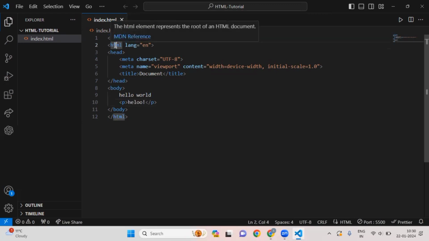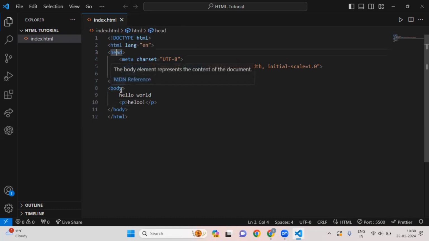In HTML, we have an opening tag as well as a closing tag. This is the root of an HTML document. So everything that we will see on our website will be inside the html tag. And inside html, the root element of a document, we have two things. The first one is head and the second one is body.